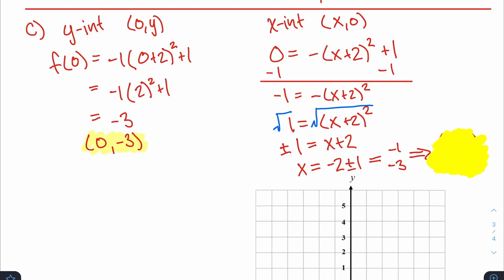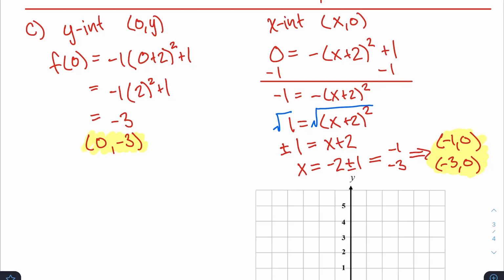One thing to note is that it may seem that I'm going a little bit faster here for this x-intercept, solving for x, but remember, we did do some quadratic equations. I highly recommend that you review that section from, I believe it was module 3, or module 2, one of those. So make sure that you do review how to solve a quadratic equation. So I have part C done.